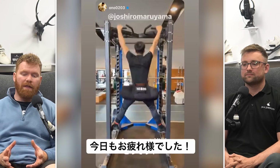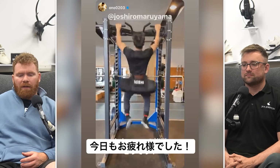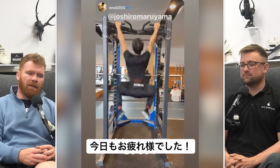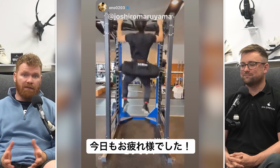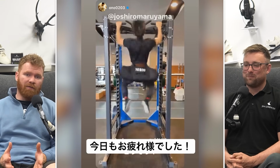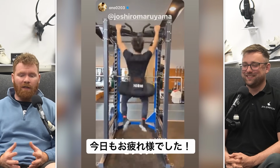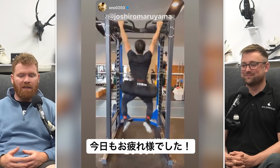Next up, we've got some weighted pull-ups, and he's doing these with a little bit of a kipping aspect as well. So the same principles apply if we're looking for muscle hypertrophy, some a bit more higher force work rather than speed strength work. And if you want to look like an absolute boss in your gi or your kimono, having a wide back will hide a bit of your belly fat as well. So it gets you in a lot of aspects there in your training. So if you want to look like a king in your gi, it does pay to have a wide back. And weighted pull-ups are very, very useful.